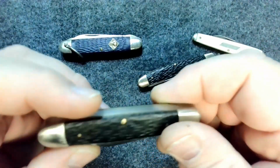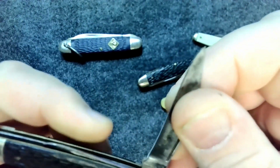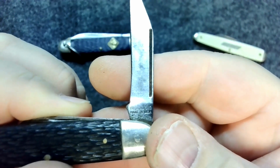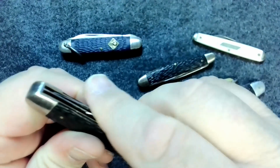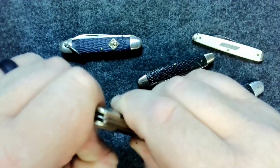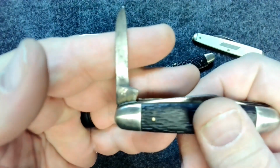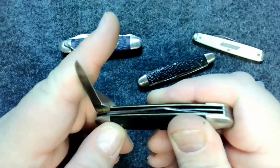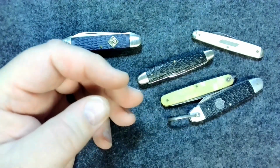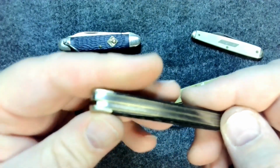I tell you, there's something to be said about these older knives. This looks like an Equal End Jack. What brand is this? Iroquois, made in USA. That blade's had a little sharpening done to her. That's okay, though. Like I said, I knew what I was buying here. The seller was not trying to be sneaky. Oh, that's a good one right there. See how rusty that is? This will be another good one that I can practice my cleaning techniques on to get blades moving good again. But that's a cool-looking older knife. We have here, ooh, that one spring's a little rough there, but that's okay.